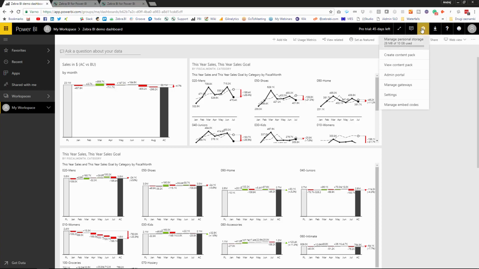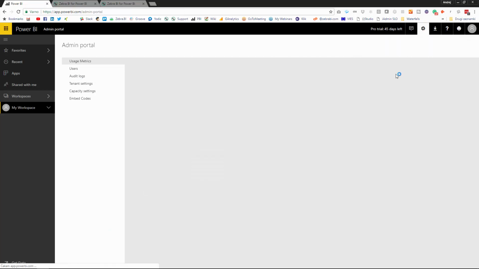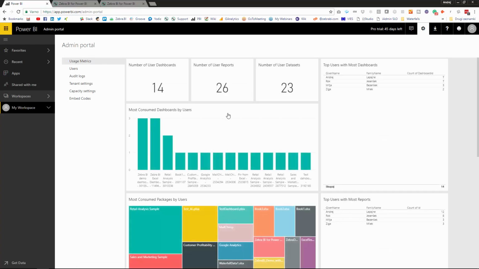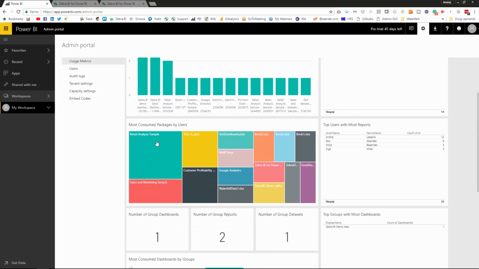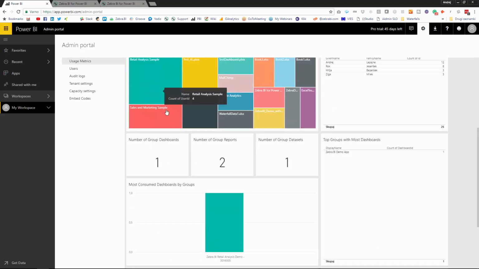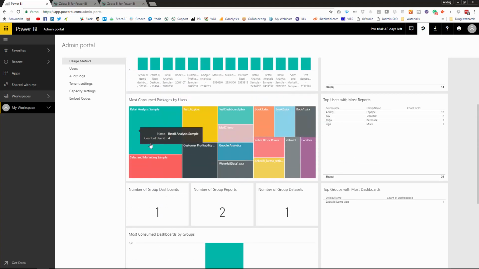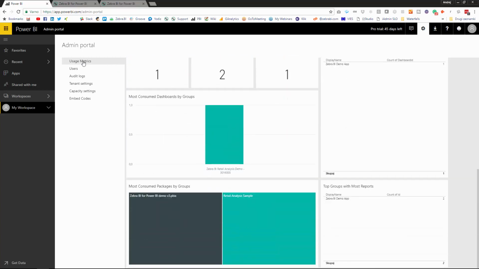At this point, I'm not sure. Admin portal, it's here. So under settings, admin portal, and here you see the usage metrics, and now you see you have some sort of Power BI dashboard. Unfortunately, it's not so functional like ours, but you see you have most consumed packages and so on. So you have the usage metrics here.